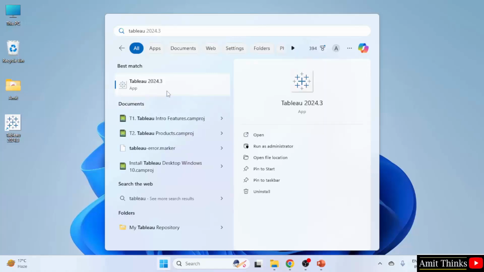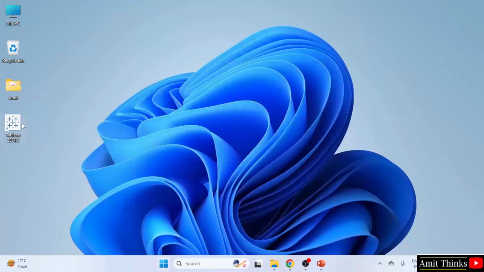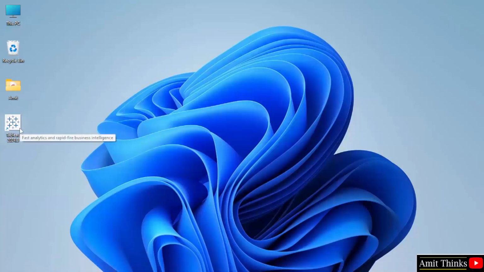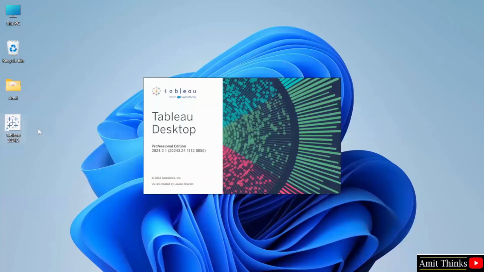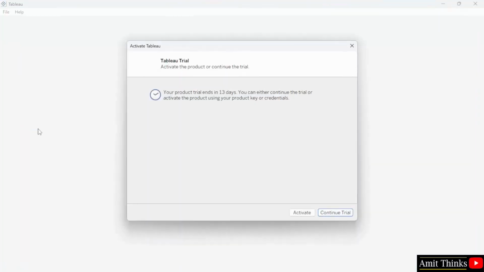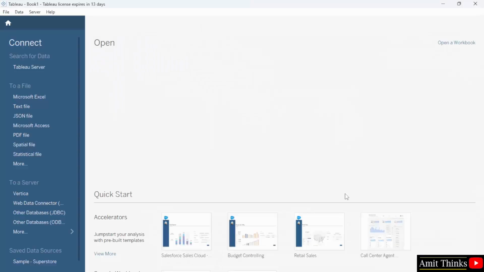You can open it from here, or click on the desktop shortcut. I'll click on the desktop shortcut. If you remember, we installed the trial version of Tableau, that is Tableau Desktop. So you just need to click on continue trial now. And here is your Tableau.